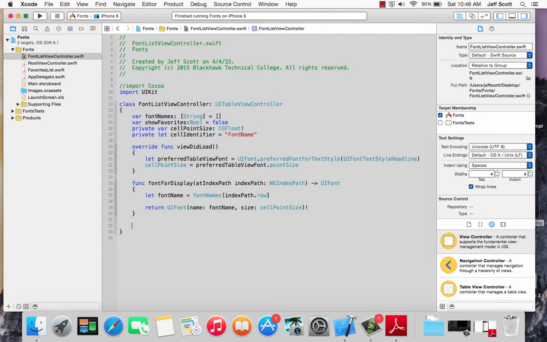Now it's time for a small addition in the form of a viewWillAppear implementation. In the root view controller, we implemented this method in case the list of favorites might change. The same thing applies here. The view controller might be showing a list of favorites and the user might switch to another view controller or change a favorite or do something else. So we need to reload the table view then, and this method takes care of that.